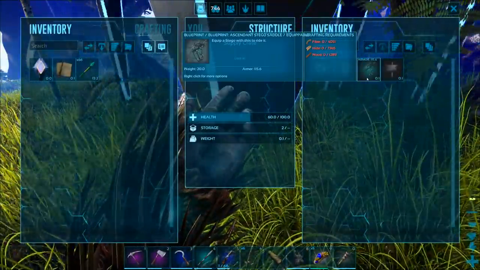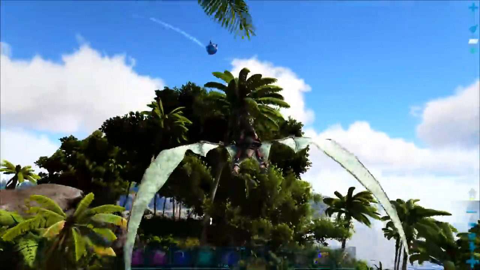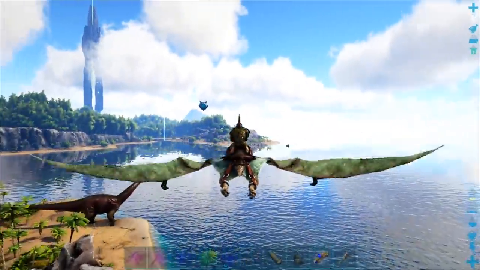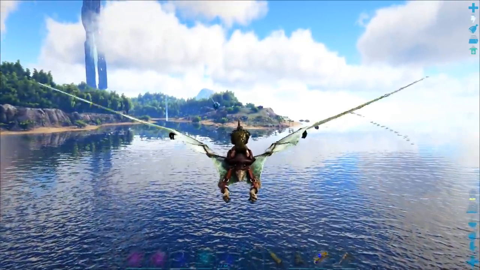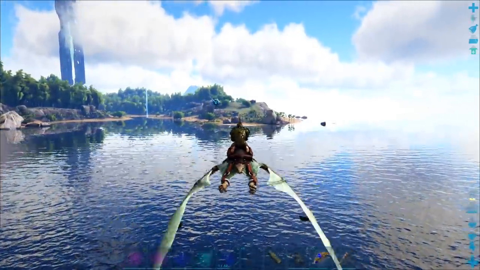Ascendant Stego Saddle Blueprint. Nice. Hey, that's pretty good. That is really pretty darn good. I don't mind that at all, ladies and gentlemen. That is absolutely fantastic. There is actually another blue loot beam over there, but by the time I get back, there will probably be another egg on the go. I mean, I'll test that theory out, of course.